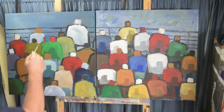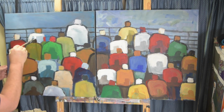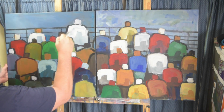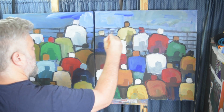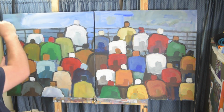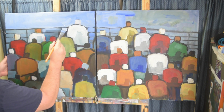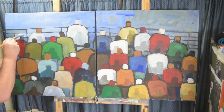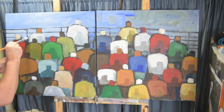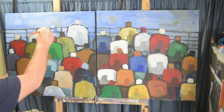I honestly don't show these at art markets as much as I should, especially together. I'll end up bringing one by itself, but I do like this series. Maybe I should have an art show just with these captive audience paintings. I do like the finished product, the way it looks. I always like that in paintings, that very plasticky look that you get from these bright colors everywhere, and the very non-naturalistic look to the painting. And of course, no details either, so that helps the style of the piece.